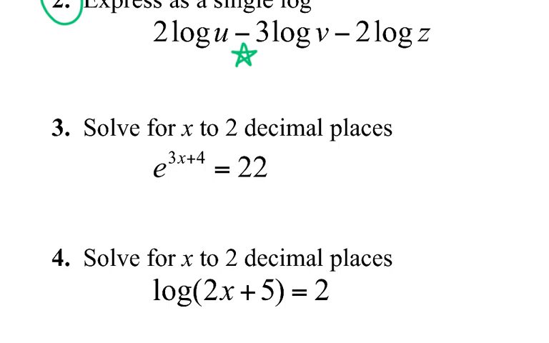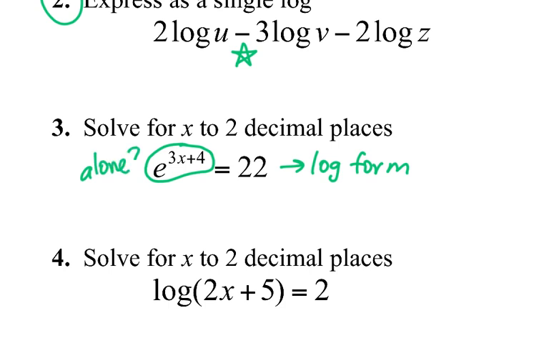And obviously you can tell here, I can't rewrite e in terms of 22 or vice versa. It's just weird, because that would be more obvious for us to match bases. So this is the one where you want to eventually change into log form. But first, let's make sure our base term is all by itself. Is it alone? And it is. If it's not, we're going to have to try to get it alone before we turn it into log form. But now it is alone, so yay, we can switch it into logs.